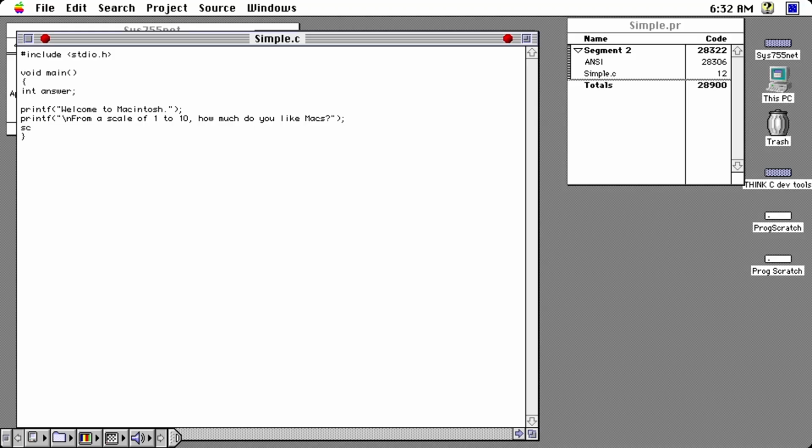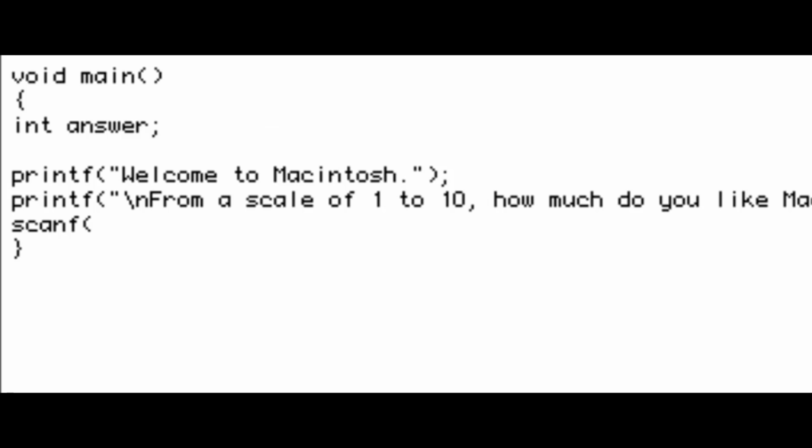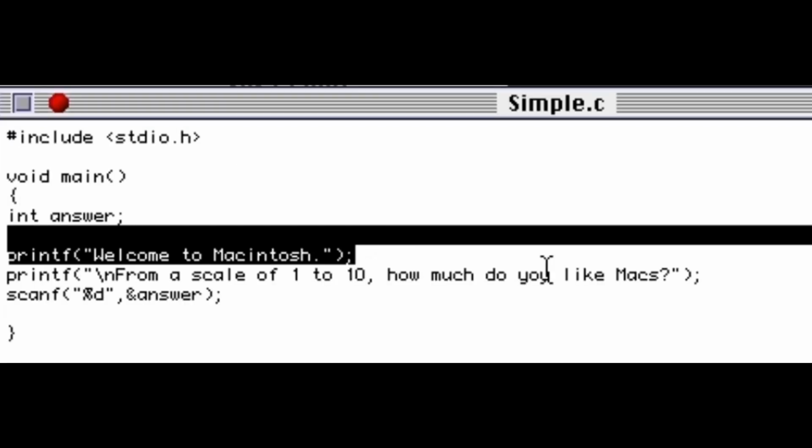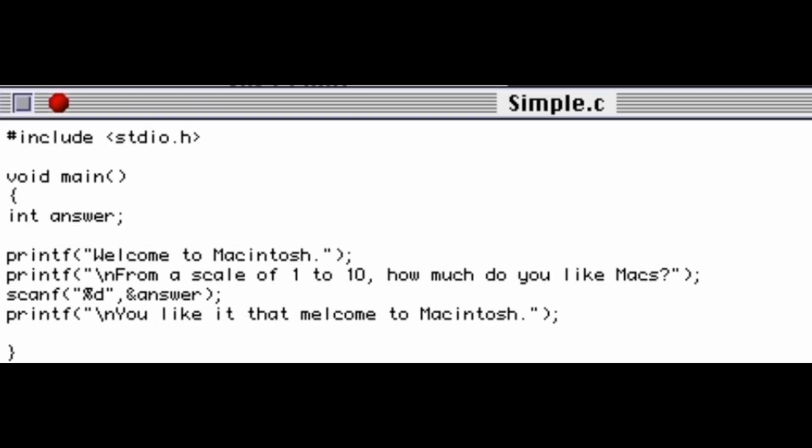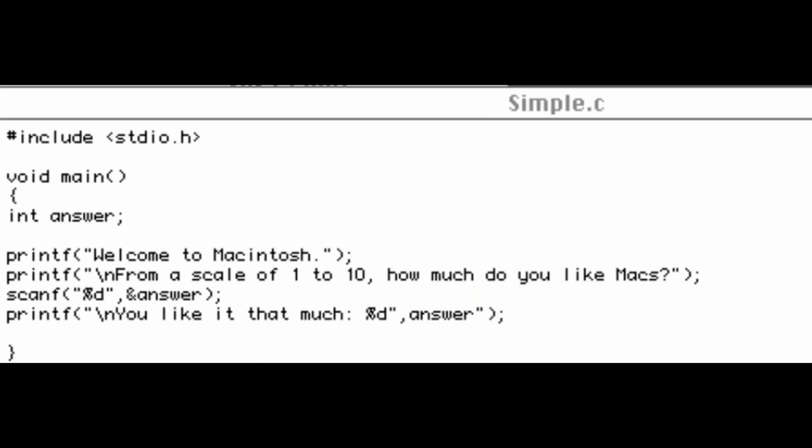And then let's add scanf to read the answer. We go %d to read an integer, comma, ampersand answer. We complete the back and forth between the app and you with a final printf: you like it that much, colon, %d, comma, answer.